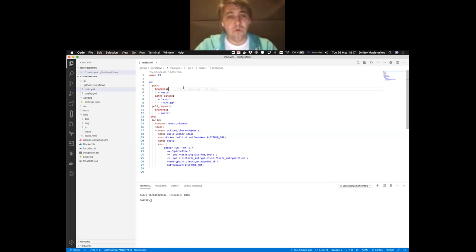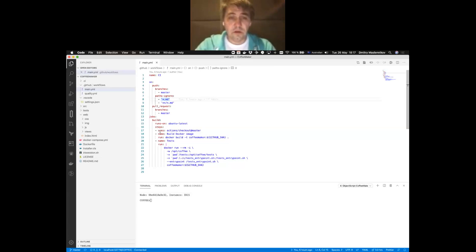It reacts when we push changes to Git to branch master, and it ignores if you just change MD files. We don't need to react on text file changes. Or it can react on pull requests to master. So it just ignores changes in any other branches, but when you create a pull request to master branch, it should check it.